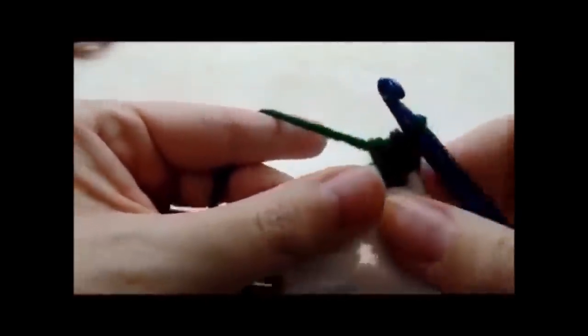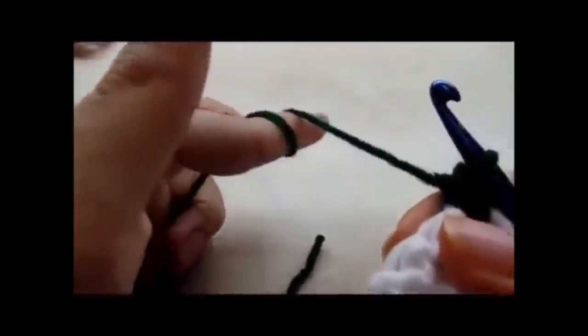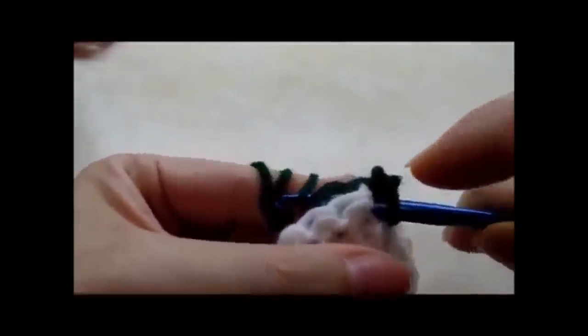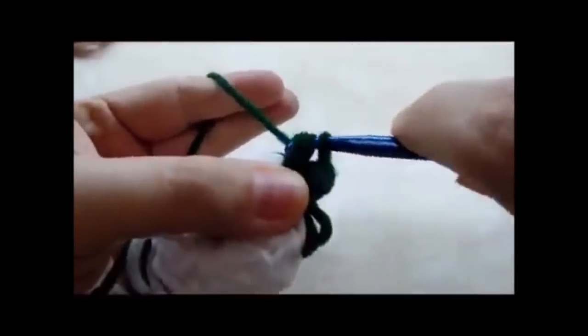So I'm going to wrap the yarn around my finger, 1, 2. And you'll see you have 3 wraps. Go into that same stitch again, since we're doing 2 in each stitch. Go over the top of this last one, and then underneath it, and underneath the other ones. Now pull it out so it's about the same size as your last ones. Pull it through. 4 loops on your hook, yarn over, and go through all 4. So now you'll have another 2 loops back there. So you'll have 4, just like that.